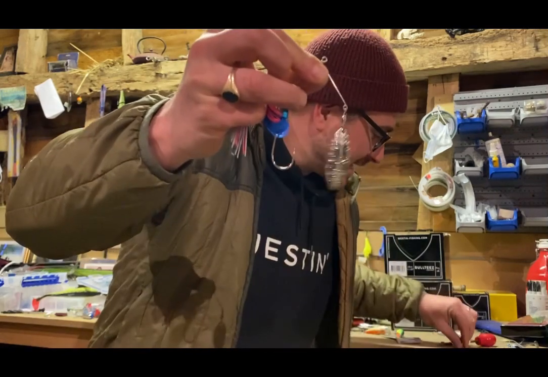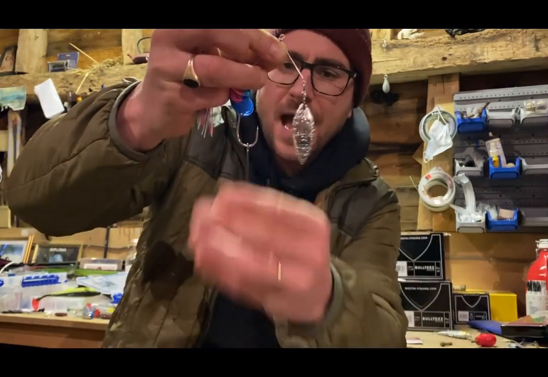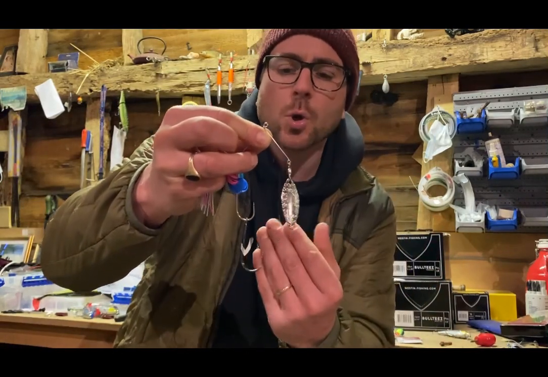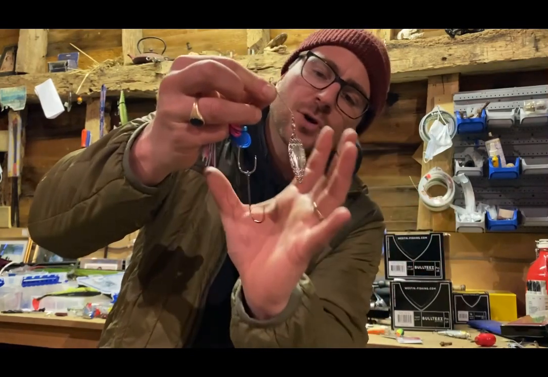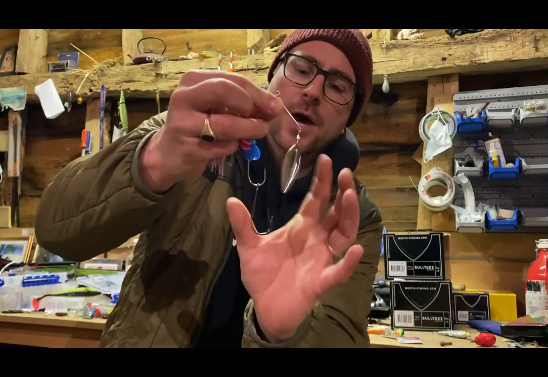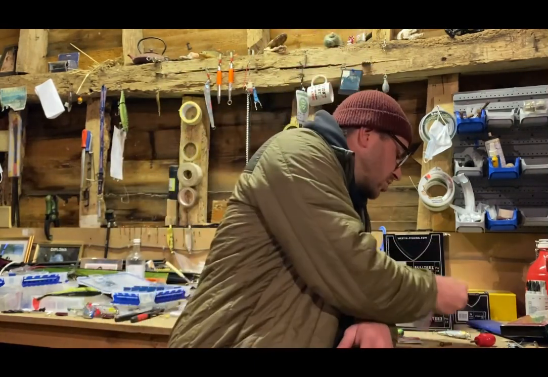Adding a spinnerbait trailer like that allows, if you do get those follows or if those fish come up short on it, a much better hook hold, and they haven't got to engulf the whole lure and then try and collapse that blade in order to get a hookup. They can come up at the back and you're going to get better hookups. So always put a trailer on.